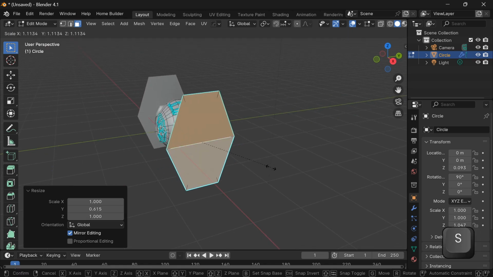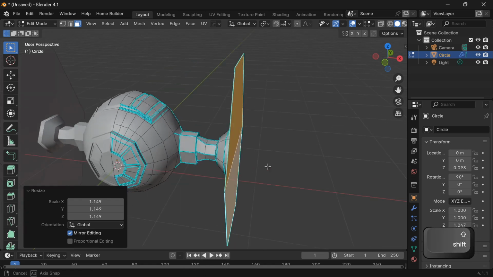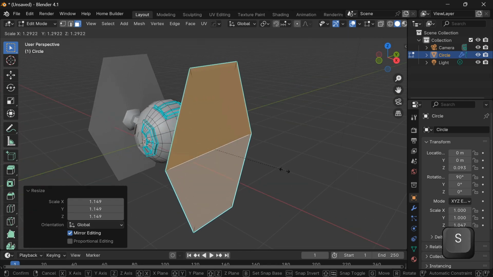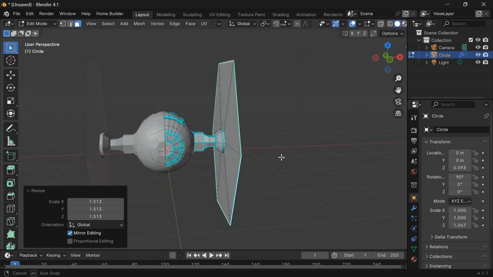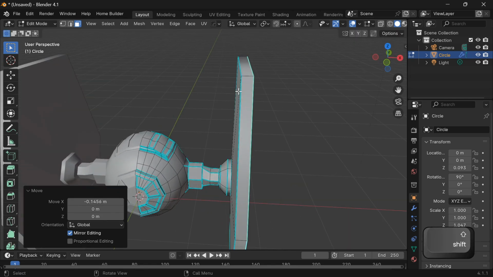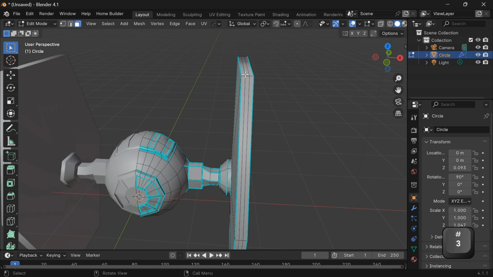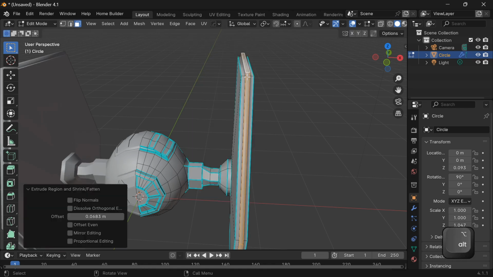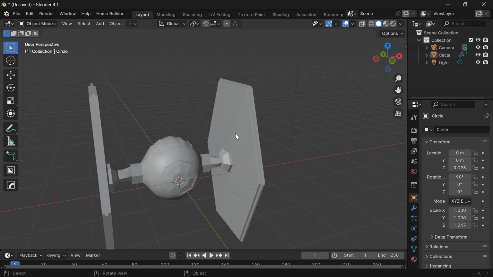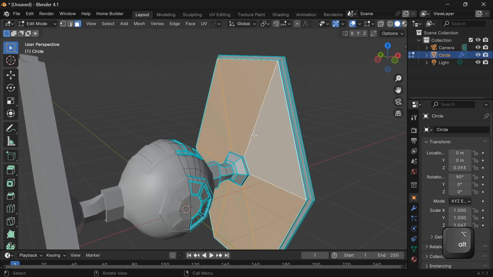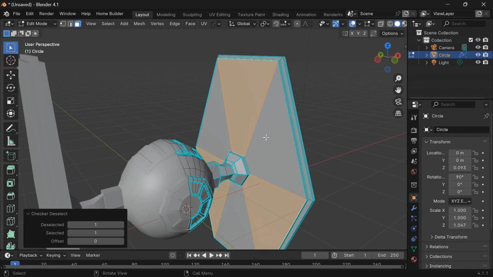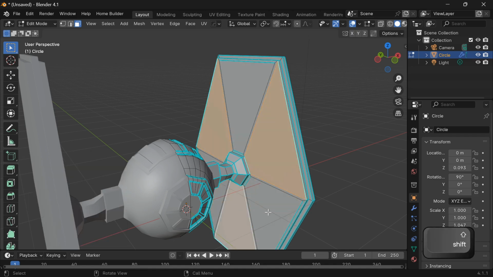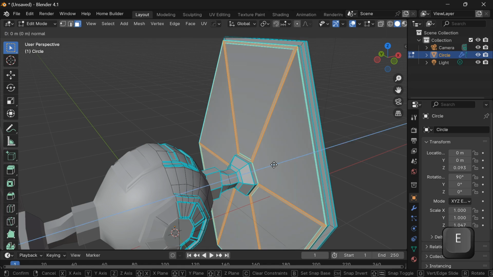S Y to kind of pinch it inwards a bit until you have this shape here, and hit S to scale to the size of your liking. Hit E to extrude it out and give the wing a bit of thickness. Control R, scroll up once to add 2 loop cuts, Alt left click, and then right click, extrude faces along normals. Hold Alt, left click, loop select the faces, go up to select, check or deselect, hit I to inset, select the faces you didn't have selected, inset them, select the other faces again, Control, and then plus on your numpad, deselect the big faces, and E to extrude those details out.